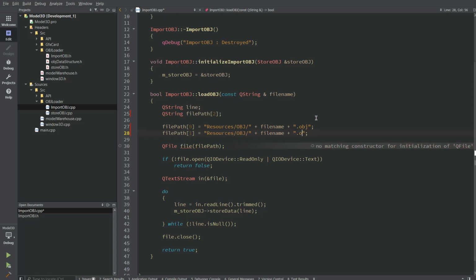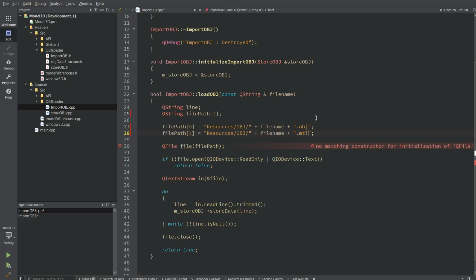Now, this assumes that the MTL and the OBJ file have the same file name. Normally they do. I am 99.999% certain that that's the way OBJs will work.